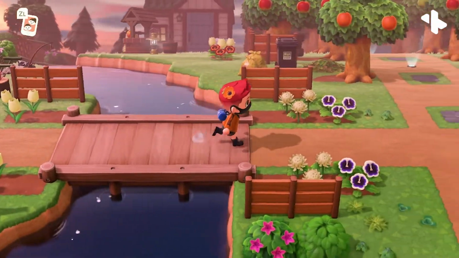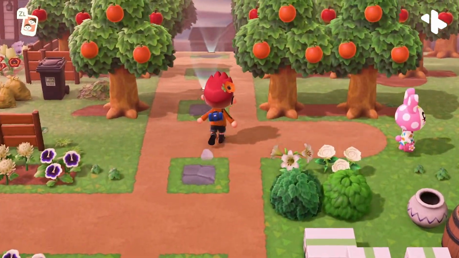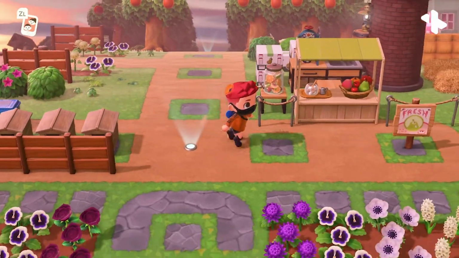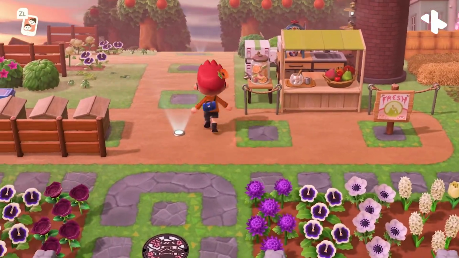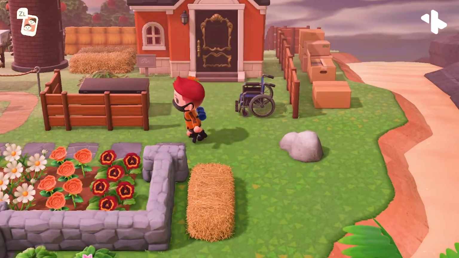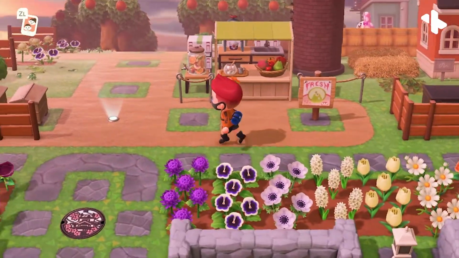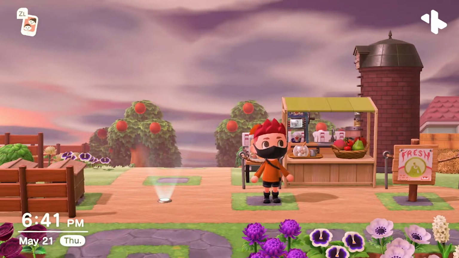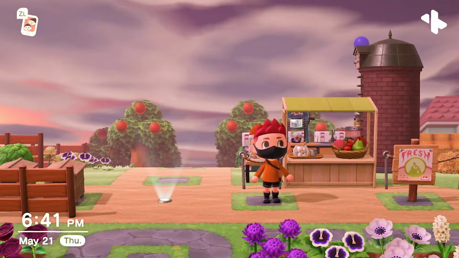But if we come over here, let's just walk over this bridge and I'll show you another area. This is my farm. And if we go towards the south of the farm, you can see that there's a little fruit stand here. The story here is that the villager that lives in his house will walk outside and then he'll walk up to his orchard early in the morning, pick some fruits, come back, sit down at his stand, and then you can come over and have a nice smoothie or some kakigori.